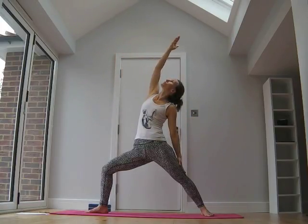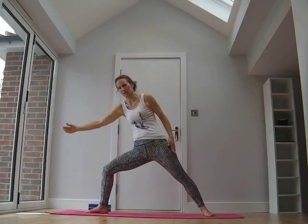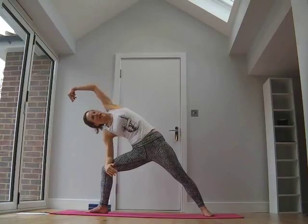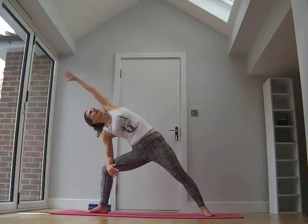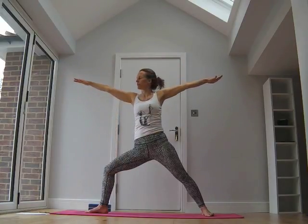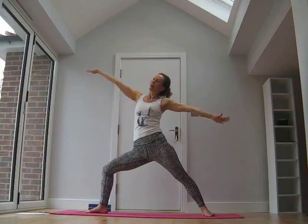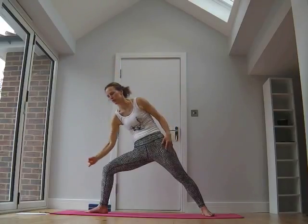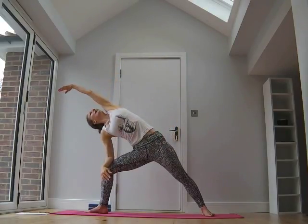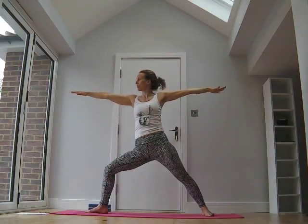Inhale, reverse the warrior, looking up to your top hand. Exhale, bring it down onto the knee. Inhale, reaching up and over. Exhale, stay here. Inhale, come back to warrior 2. Exhale, sink into warrior 2. Turning the palm over. Inhale, reversing your warrior. Exhale, onto the knee. Inhaling up and over, so side angle. Exhale, stay here. Inhaling back to warrior 2.